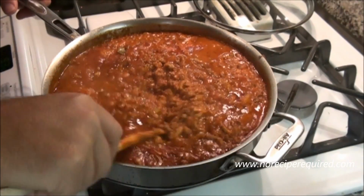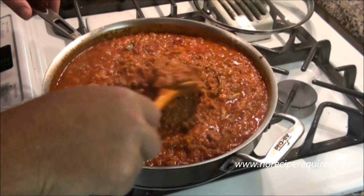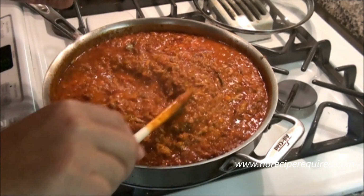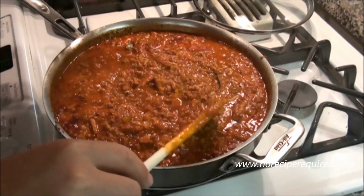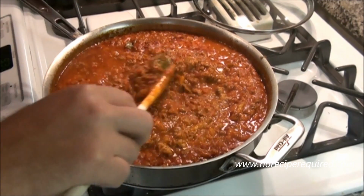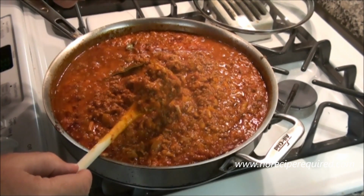Okay, after a couple more hours, you end up with this nice, beautifully rich and thick bolognese sauce. Like I said, heavy meat sauce. It's not really a tomato sauce. It's more of a meat sauce with some tomato in it. The only thing you really have to do, come back, remove the bay leaves out of there, and then toss it with a little bit of your favorite pasta.